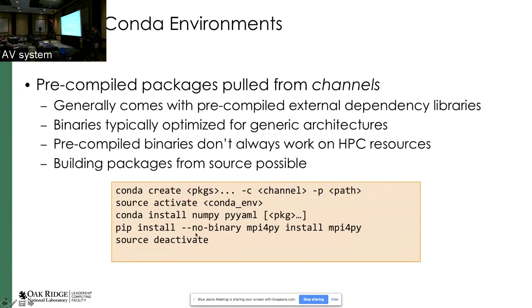But pip install --no-binary, and then you can give it a list of packages that you don't want to use precompiled wheels or binaries for, install, and then the package name. And this list can include dependencies for a package as well. You can actually also put, it's a keyword, :all: here as the argument to no-binary, and it will build everything from source. Everything that pip has to pull in to provide this package will be built from source.